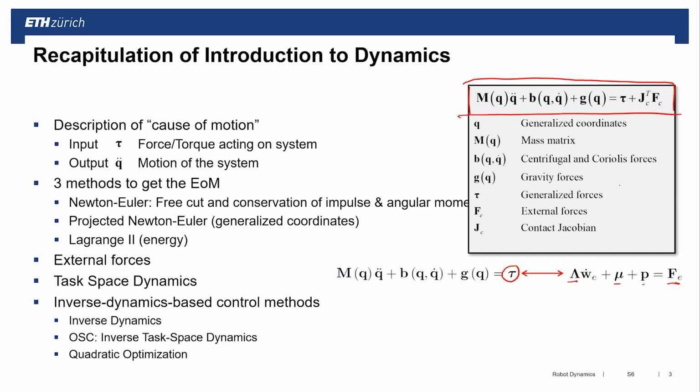And if you go to the literature, you'll find different ways of doing this inverse dynamics style of control. So the classical joint space inverse dynamics. Then when we do inverse dynamics in task space, people often talk about operational space, where you can also directly control this end effector motion and end effector interaction forces. And I showed you at the very end how all of that essentially can be summarized by a couple of quadratic optimization problems.